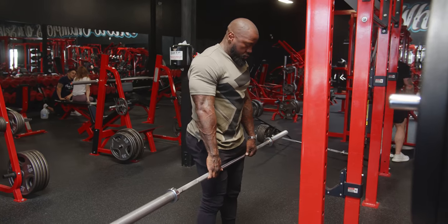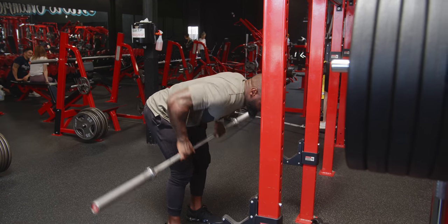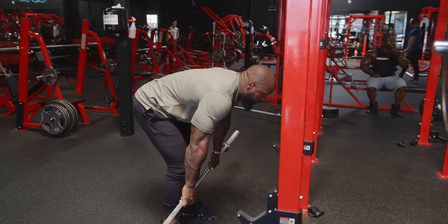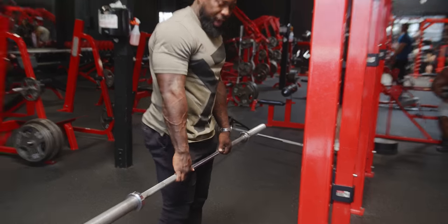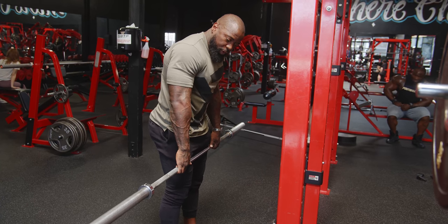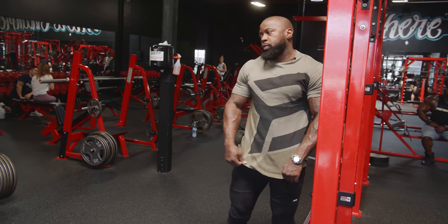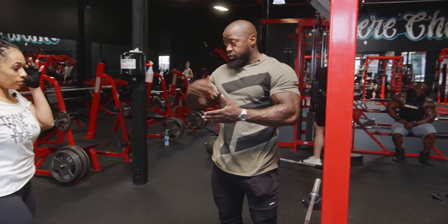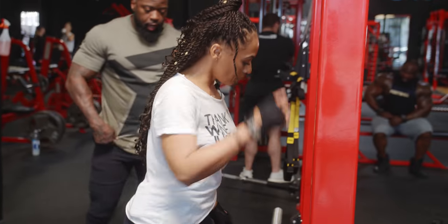For a five count, and then come all the way down and do bent over rows for a five count, and then back to your deadlifts for a five count, rows for a five count. I'm gonna gauge you. I would like for you to do it three times, which is 15 reps. But we'll see where we're at after the first 10.